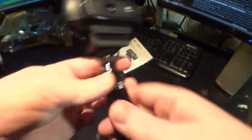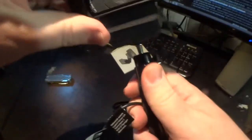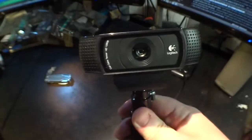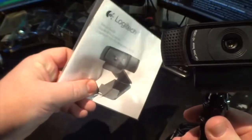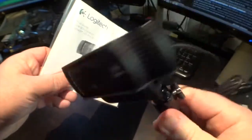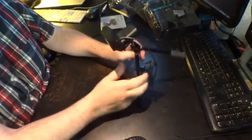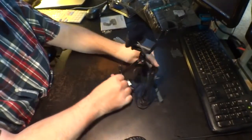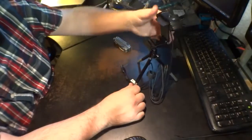So let's see what this is. There's speakers at the back? No, there's not. That's annoying, that dragging, isn't it? Let's see what this is actually like then, plugged in with all the software. Actually, there are no discs. Interesting. No discs. Looks like I am going to have to read this after all to find out what on earth I'm supposed to do. But, you know, Windows 8 discovers everything itself, doesn't it? Okay then, here it is. It's standing here. It's ready to go. It looks a little bit like a character from Star Wars, but I'm not going to complain about that.